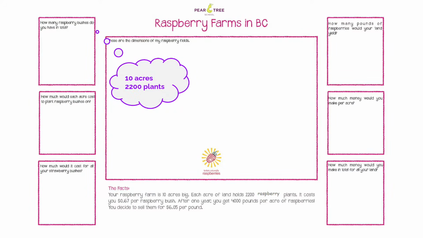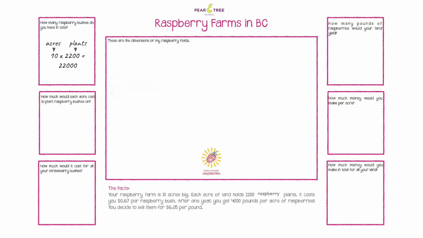So the students are going to be thinking to themselves, or should be thinking, well, I know that there are 10 acres and each acre holds 2,200 plants. So that must be 10 times that amount. So they would write 10 times 2,200, which is 22,000. And ideally, they would label these numbers to say what these numbers are referring to so they don't get confused. And also, if they're asked, well, 2,200 what? They can actually say that's the number of plants, raspberry plants, just like with 22,000.